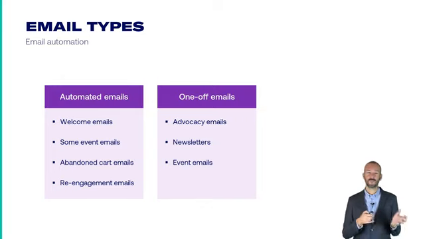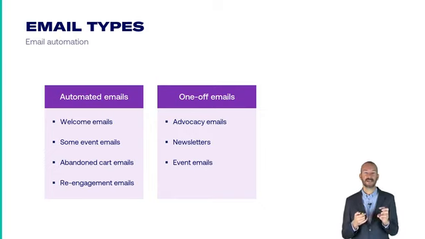Now, we talked about automated emails. Let's talk about one-off emails. These could be advocacy emails saying, hey, we've got a campaign running about a certain event, current things that are happening, newsletters, and then some event emails yet again. And so, automation can enable you to keep up with the churn and volume of your emails in such a way that you don't have to have this sort of manual process of sending it out or hitting a giant button every single time, and it can provide a lot of value to your readers and to your audience.